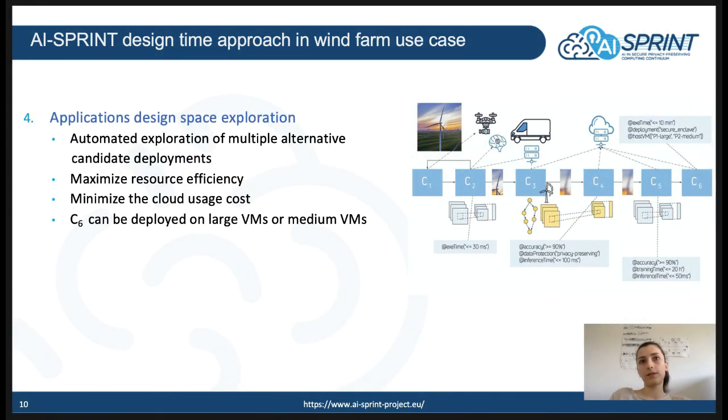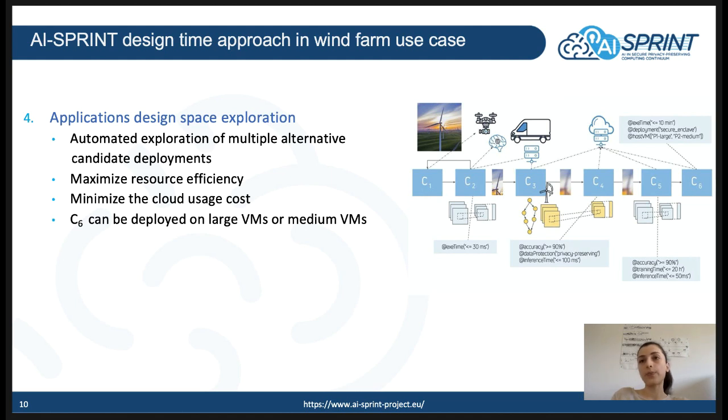AI Sprint will develop also solutions for design space exploration, so the application will be subject to an additional step of design space exploration where multiple alternative candidate deployments will be evaluated to find the optimal component placement, maximizing resource efficiency while minimizing the cloud usage cost given the quality of service constraints.